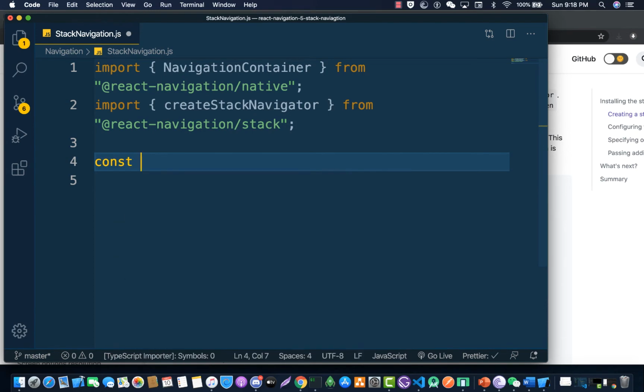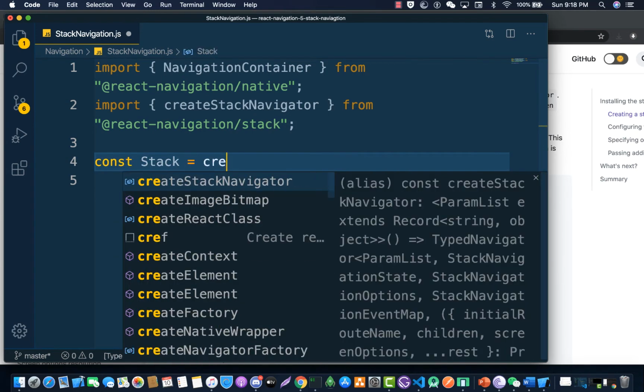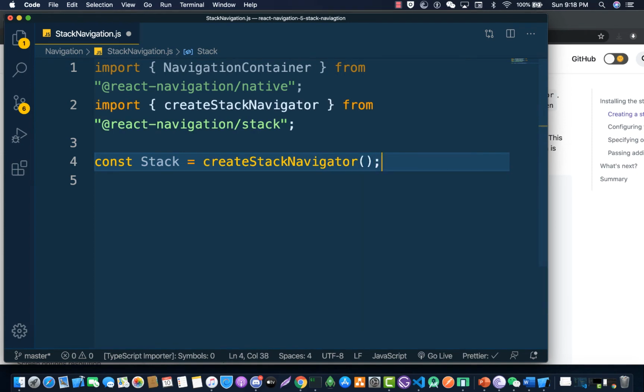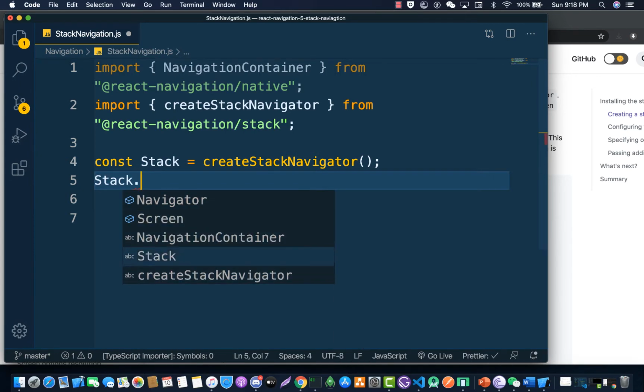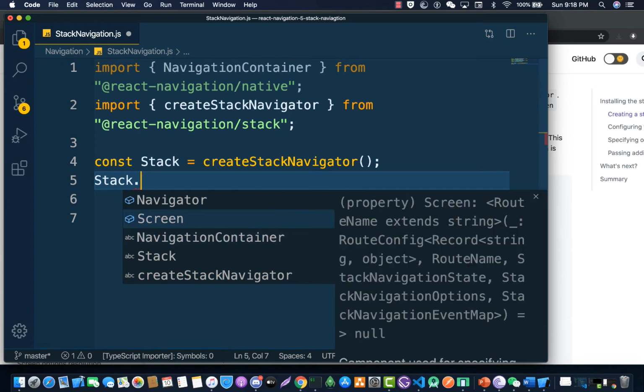So I will say const stack is equal to create stack navigator like so. Now this stack here is what you're going to work with. If you say stack dot, you can see we have a bunch of functions on it. We're going to use these two, navigator and screen.